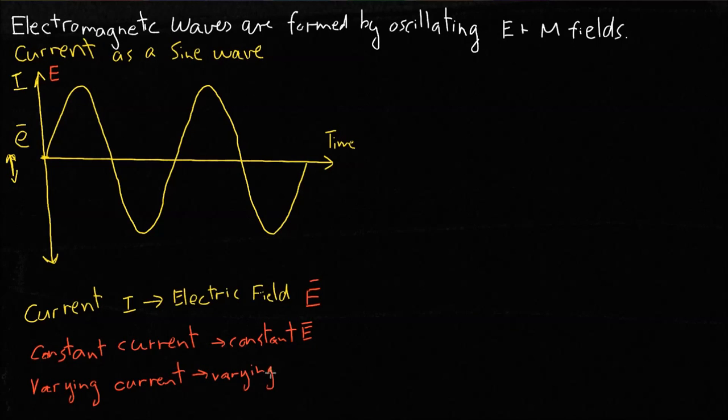So let's draw our electric field strength on top of our current strength with respect to time, and those will be closely matched because the electric field is generated from the motion of the electrons. And these lines we're adding here show the strength of the electric field at each point.